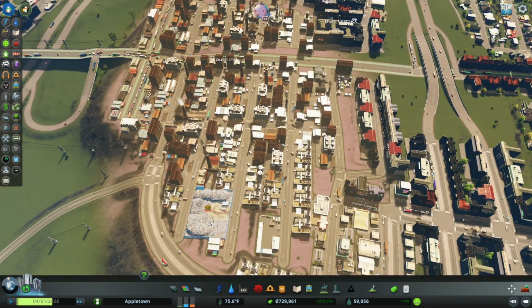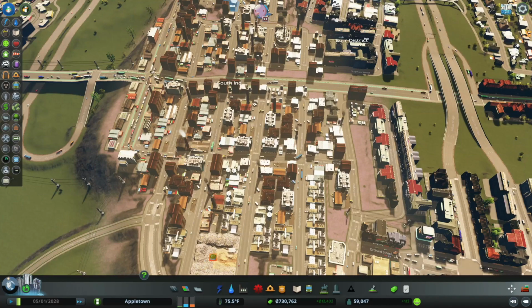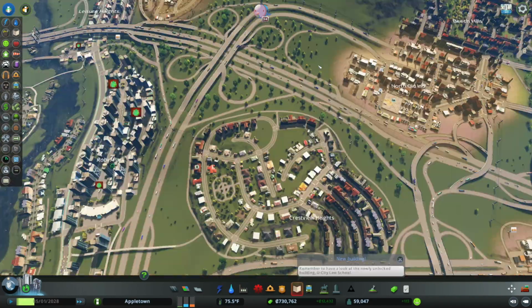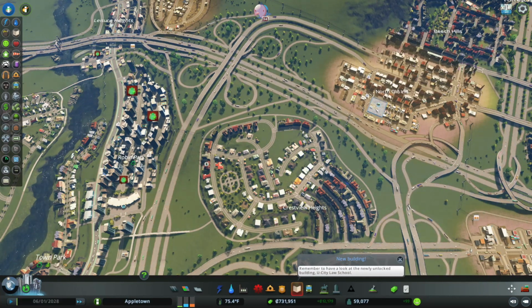And I think with that, I'm going to get this guy emptied since he filled up. And let's see where we're at with this guy emptying. 11% full. So we'll have that, and we might expand in a little bit more recycling over here again.